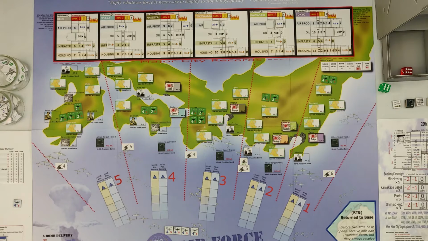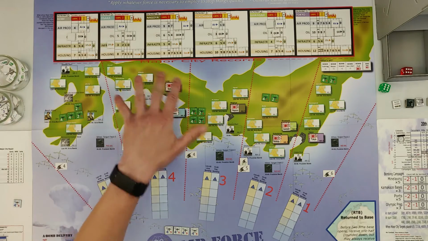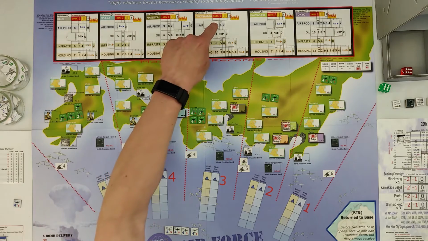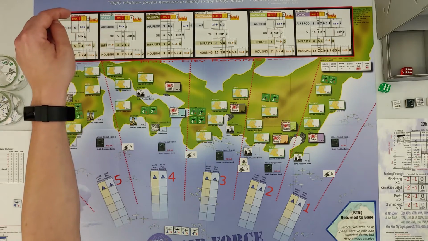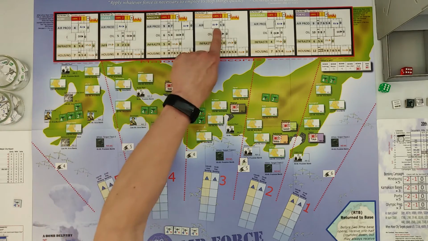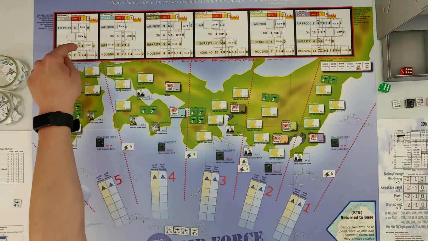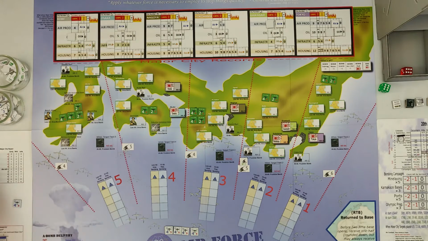We go to phase number 6, which is score campaigns, but we have no active campaigns, so we go to 7, tally air, oil, infrastructure tracks. The only things we have hit so far are air and infrastructure. We have hit air for 1, so we bring air down to -1. Infrastructure, we hit that for 3, so we go down to -3.